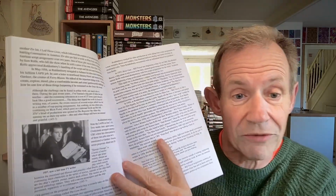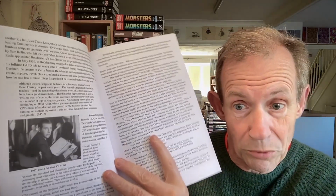And this has just got so much background information about all kinds of things about Star Trek. Well, just basically everything about Star Trek. And this obviously has all the various acknowledgements, preface, etc. And then obviously a little bit about Roddenberry, all the various things he did before Star Trek.